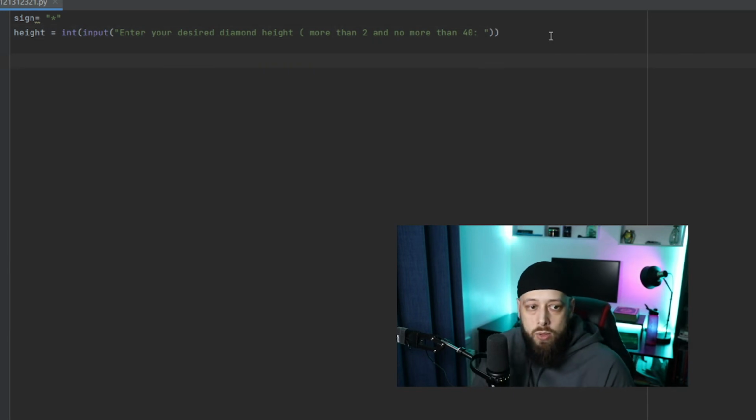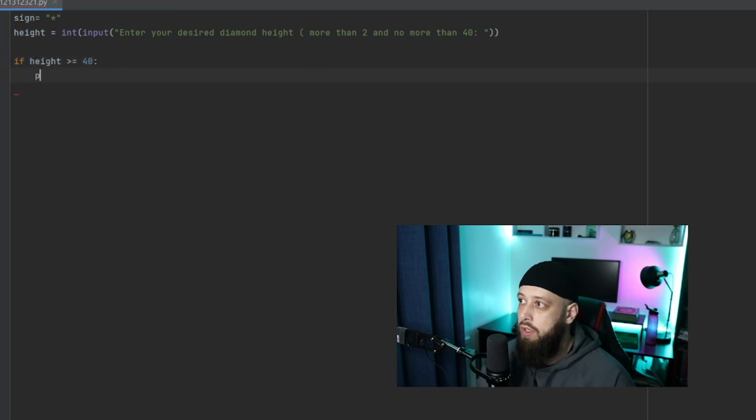So now we need some conditional statements to reinforce what we specify to the user here. So we'll use some: if height is greater or equal than 40, then print invalid amount, greater than 40.